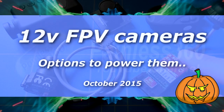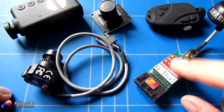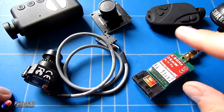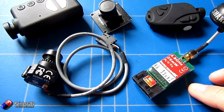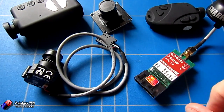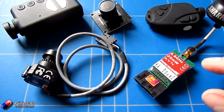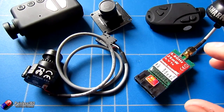Welcome to the video. In this video we're going to take a very quick look at using different voltages in an FPV system. Occasionally you'll find that some cameras out there will need 12 volts, some will need 5 volts. A lot of the FPV transmitters will only supply 5 volts for the camera, so how do you get it to work with a 12 volt camera rather than a 5 volt one? Sometimes this can be really confusing, particularly when you're new to FPV.